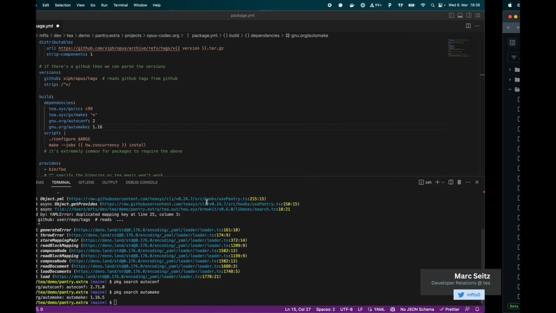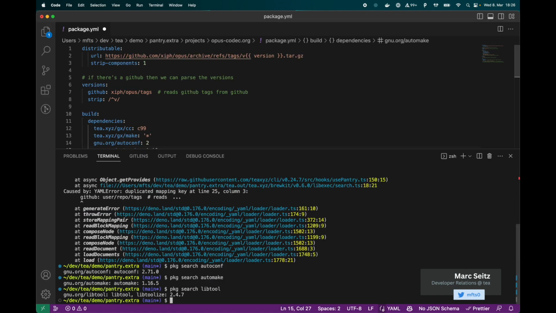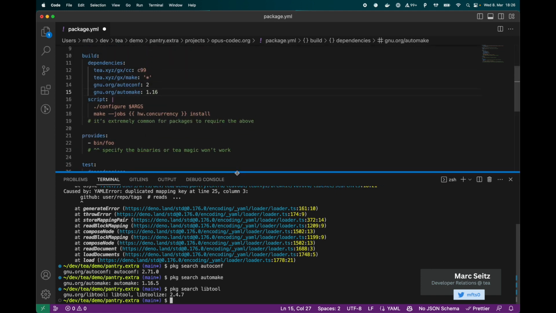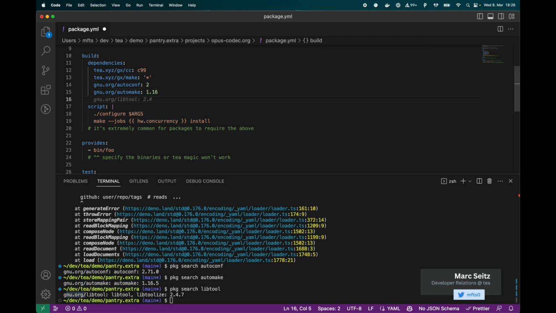So these are my 4 dependencies, and then I have libtool as well as a package dependency. So I'm searching this. If it's too small, I can make it a bit bigger. Now it's a bit cramped for me, but it's hopefully good for you. Okay, so libtool is also under GNU. Maybe GitHub also suggests that.